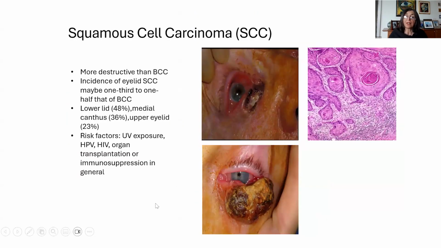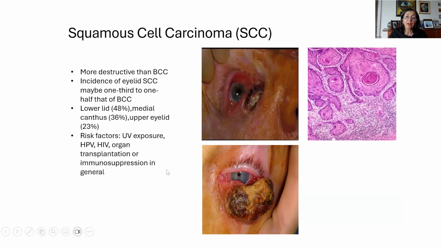So moving to other cancers that happen in the periocular region, squamous cell carcinoma is the second most common lesion in the Western hemispheres and in the United States, certainly. In some parts of the world, this may be the most common cancer seen. And it's a bit more aggressive than basal cell cancer. You can see a little more tissue destruction in a more rapid fashion. And it is still most often seen in the lower eyelid, but we may have a slightly higher proportion of them occurring in the upper eyelid as well compared to basal cell cancer.